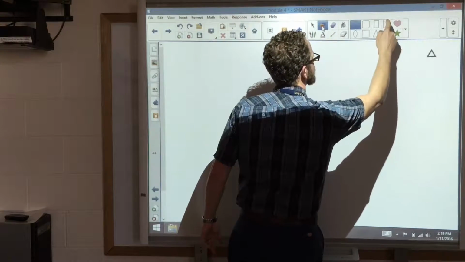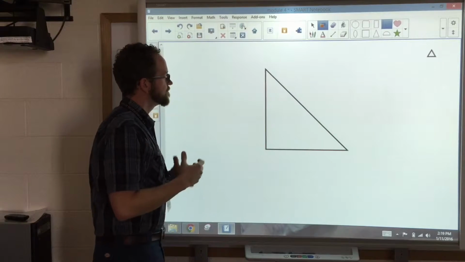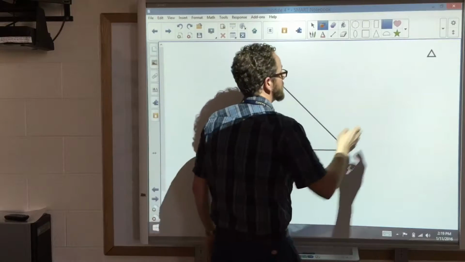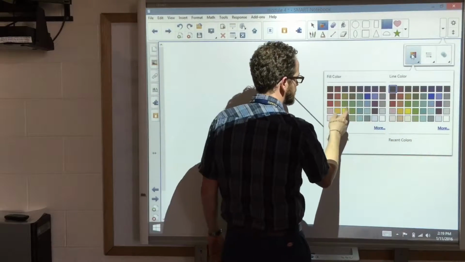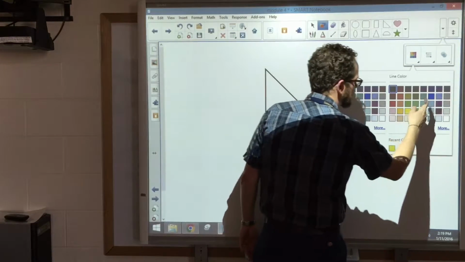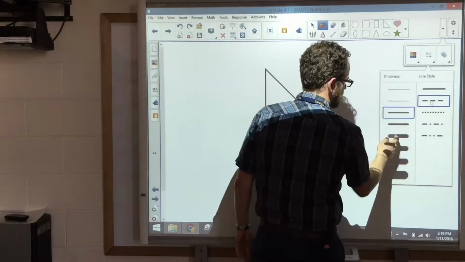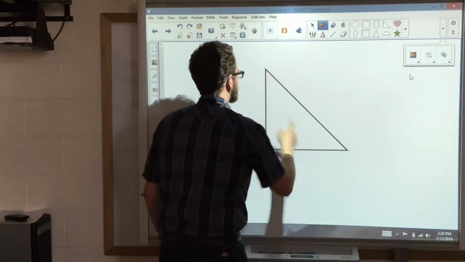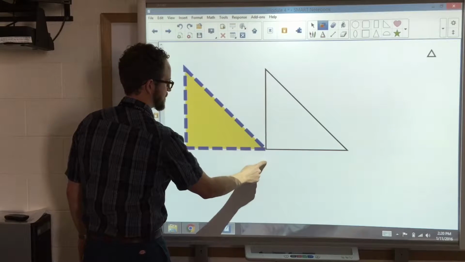Why not this lovely triangle? Okay, so notice I didn't change any of the attributes, I just did the triangle. So what I can do is come over here and say, well, I actually want that to be yellow and then have a nice blue border. Want it to be dotted and quite thick. And let's put a little transparency on there and see what we come up with. Okay, it's thinking about it.